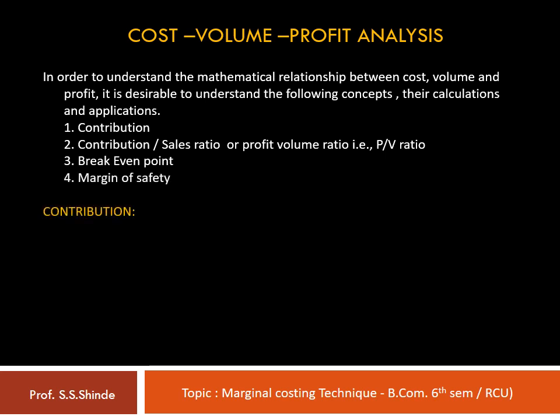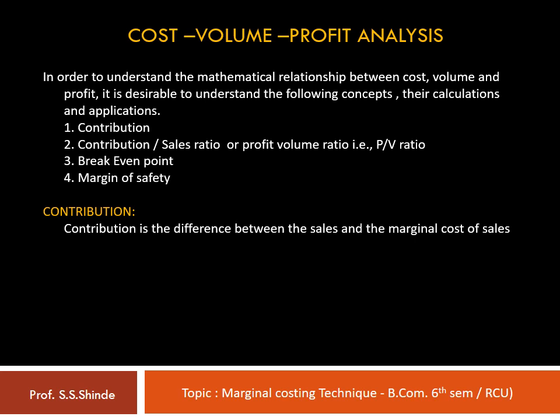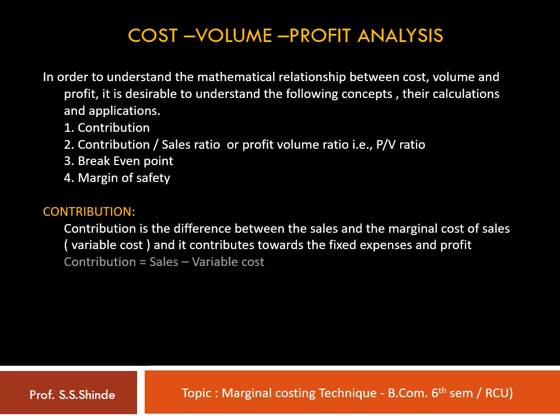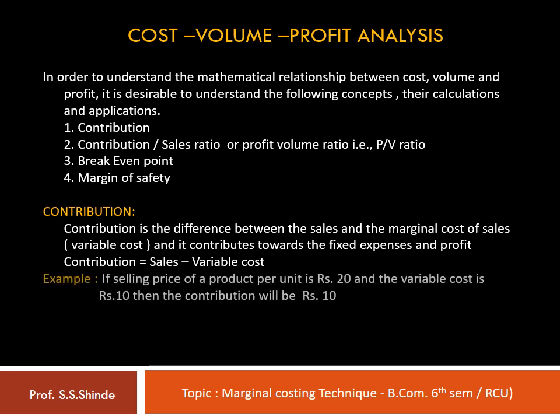Let's try to understand in specific what contribution means, though we have looked into what contribution constitutes. If we define contribution, we define it as the difference between the sales and the marginal cost of sales, that is variable cost, and it contributes towards the fixed expenses and profits. Therefore, the equation we had earlier cited, contribution is equal to sales minus variable cost, can also be written as contribution is equal to fixed cost plus profit.